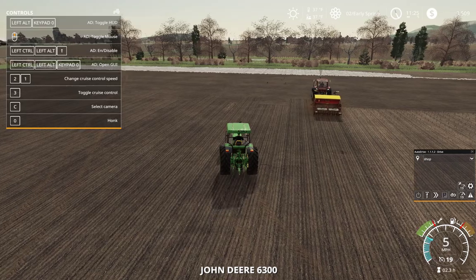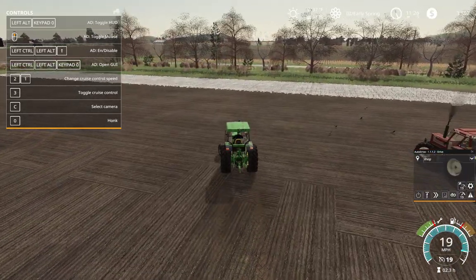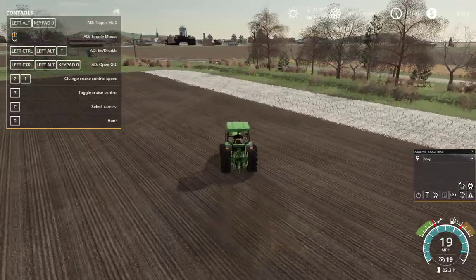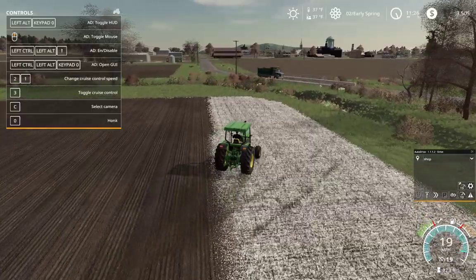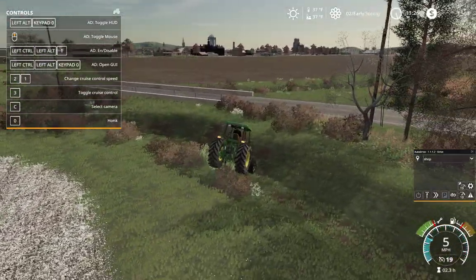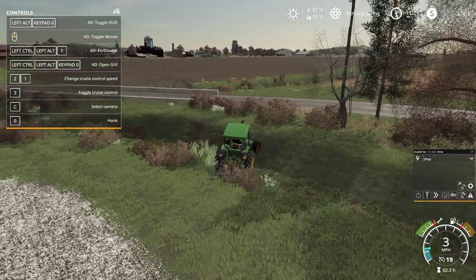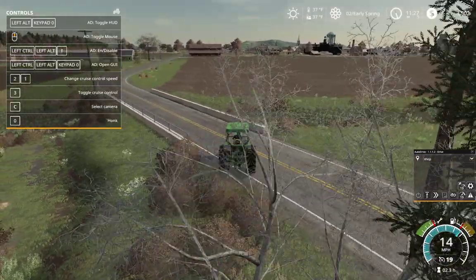It does seem a little bit faster, but I could be wrong. But either way, it is definitely a better vehicle for that job. Now, this guy doesn't have that front loader we were talking about, so he's just a tower right now. Oh my goodness. That's all he's going to do, he's going to be a towing machine for us.